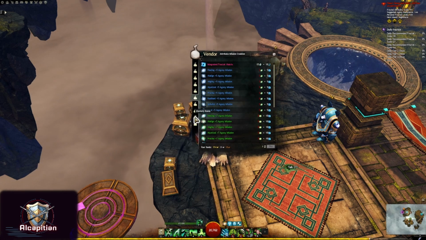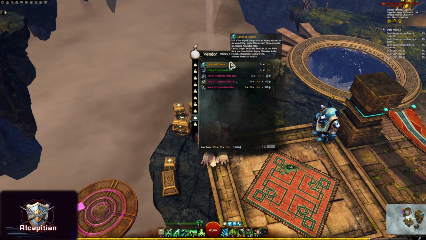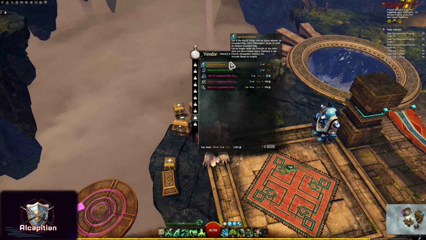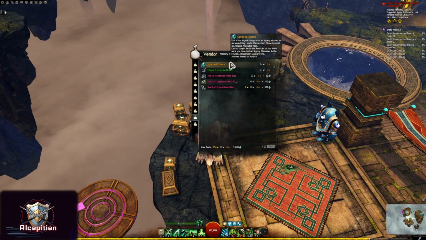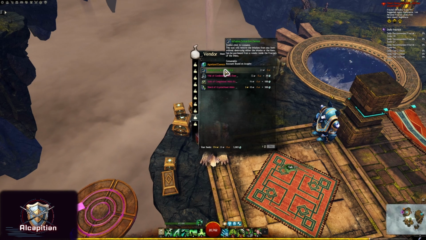Then, unlocked through your masteries, you get the mastery items tab. The agonized essence allows you, with a few other ingredients, to put an extra slot in a ring. Now this is a very cheap item to do, and I'll put the recipe up on screen now. I highly recommend doing this. Even if you're going to salvage the ring for resources, I would add a slot and then salvage the ring, because you get an extra roll per slot in a ring, meaning that you can turn rings into a high amount of profit.